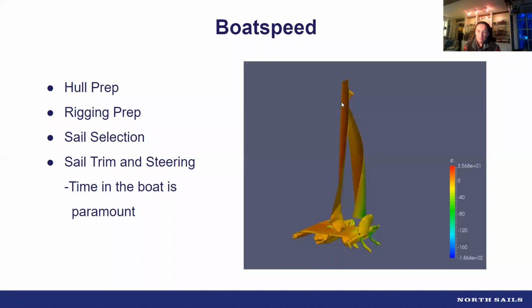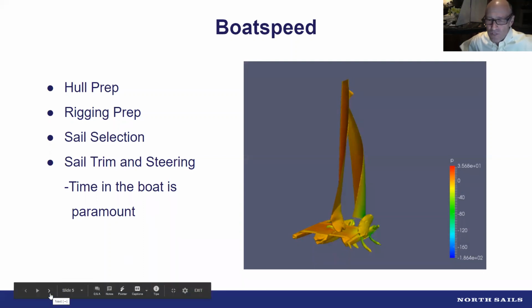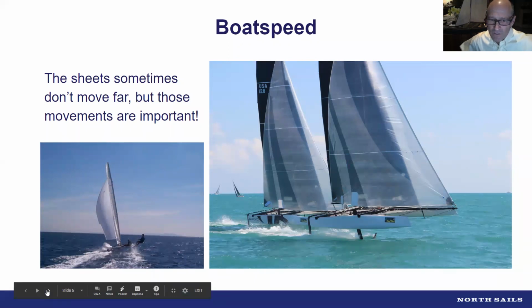Jump in there. Yeah, I think, Brad, you're right. The big thing we've seen in the past 10 years is boats that sail faster than the wind, meaning their boat speed is at multiples of the true wind speed. When that happens, the whole sail selection and sail trim changes, because their need for sail power has changed, meaning they're sailing at much tighter apparent wind angles and much higher apparent wind speeds. And what we end up doing is having downwind sails on these boats that look more like a standard upwind sail. So we're not designing spinnakers anymore. We're designing upwind Genoas that are designed for the downwind onset flow.